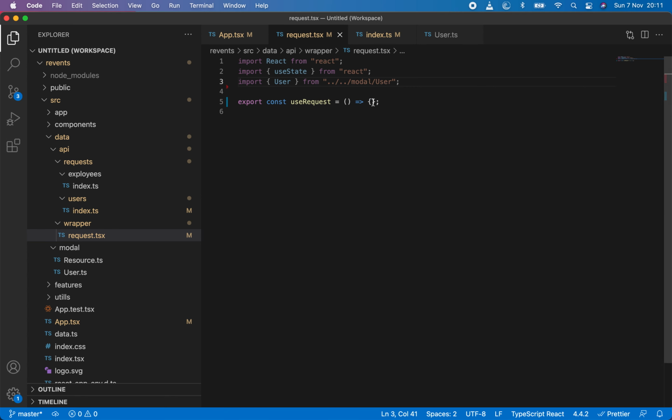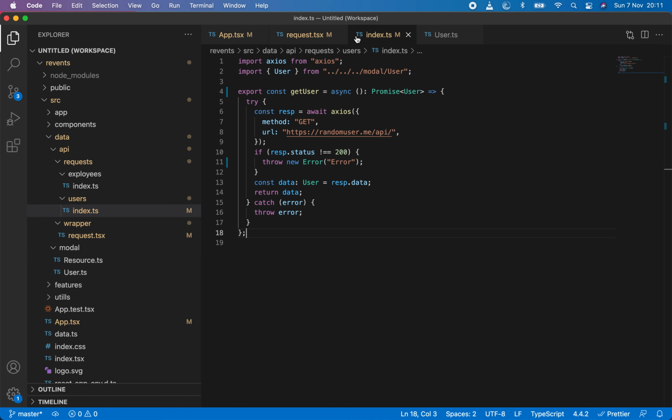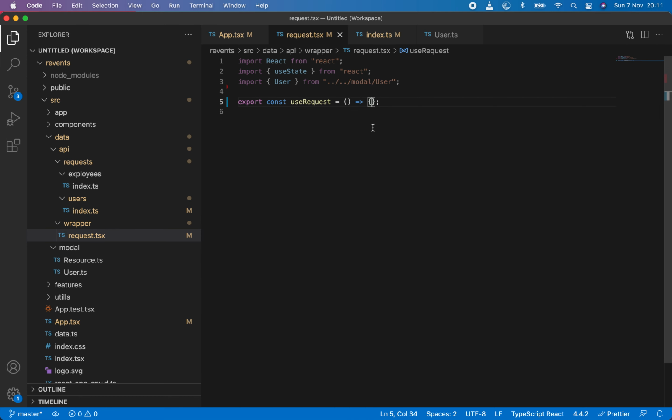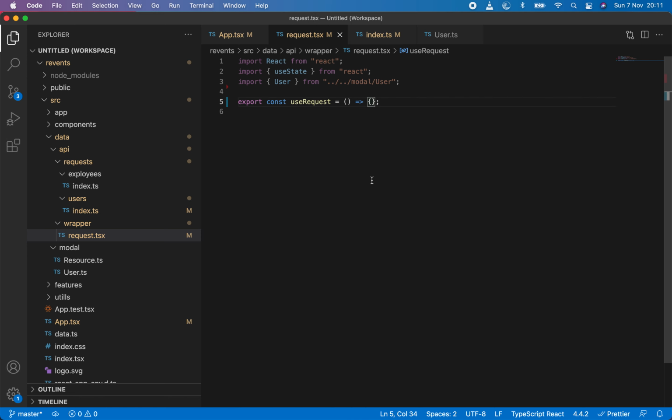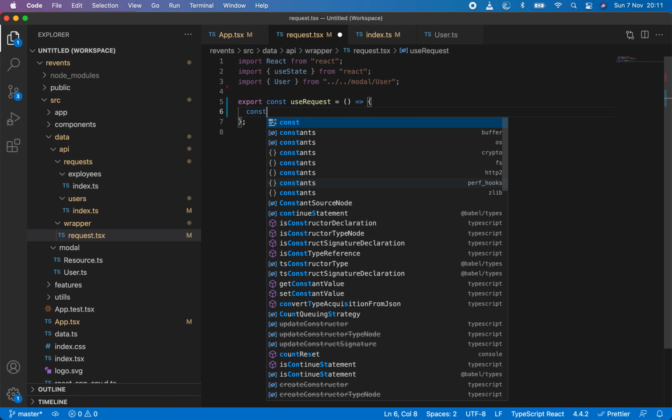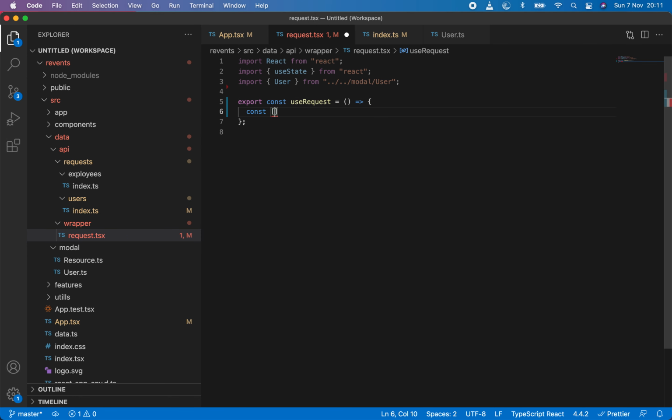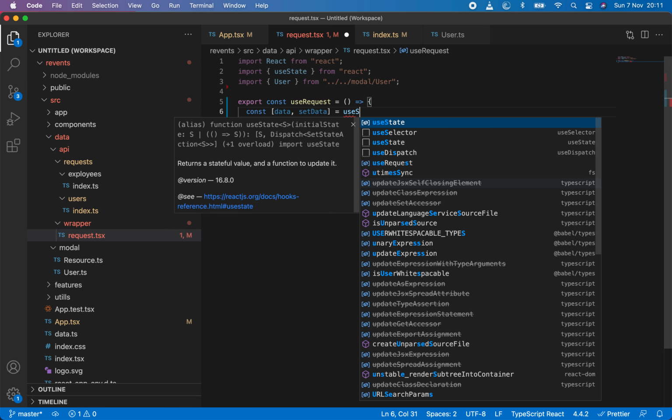Next I will come here. I already have the user imported from here, and this is the user model. I will write a method, const data, set data is equal to use state.